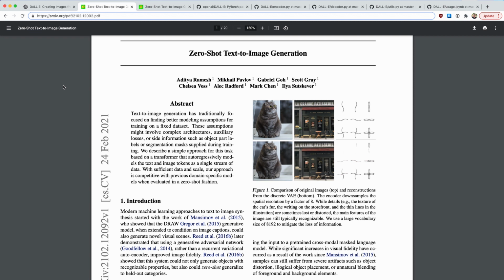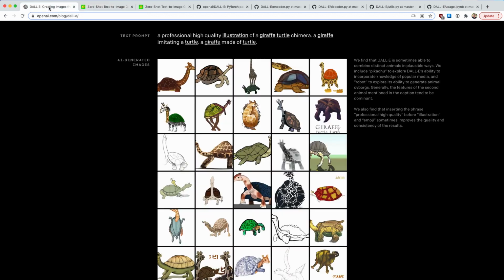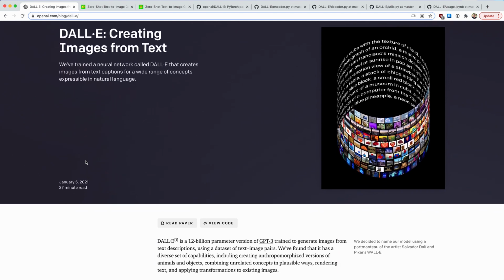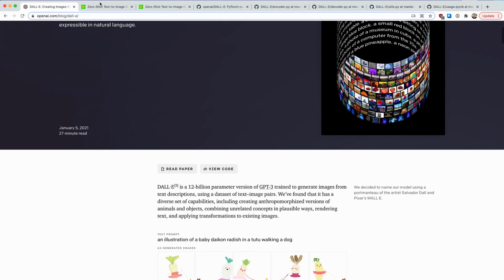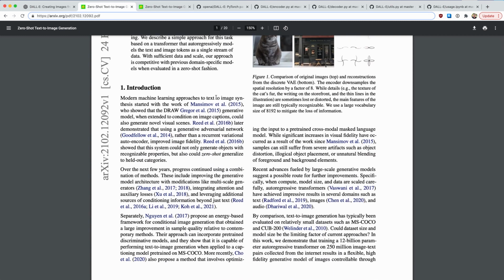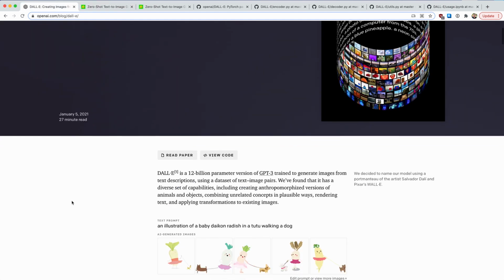For sure. Also, looking at the text of the paper, one thing I'm always interested in about these OpenAI projects is that there are two deliverables. One is the blog post and one is the paper. And it's interesting that they're written in a very complementary fashion. The intro of the paper actually does not give a lot of motivation for why we would want to generate images from text. It just starts off in the middle and assumes that we're all on the same page and ready to solve this problem. Usually in an intro, you try to set up the problem a little more and motivate it. But in this case, I think the blog post serves that role a little bit.